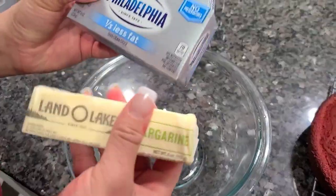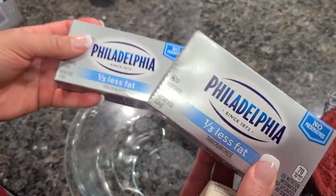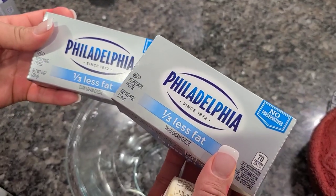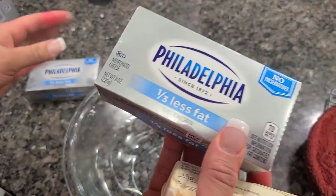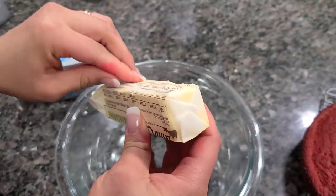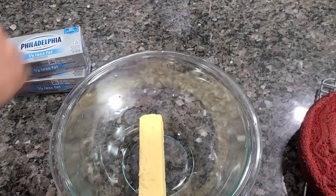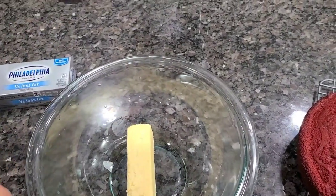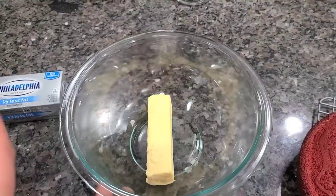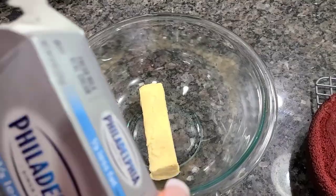Okay, now we're about to make the frosting. I got one stick of butter. I got two packages of Philadelphia cream cheese. All right, I'm gonna put the butter in here. I'm gonna put the cream cheese, and then we're gonna use 2.5 cups of powdered sugar.